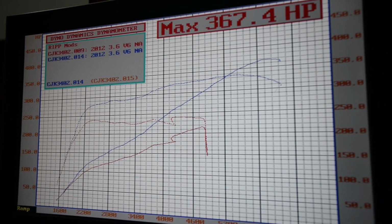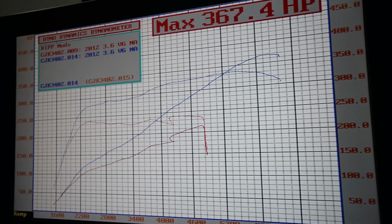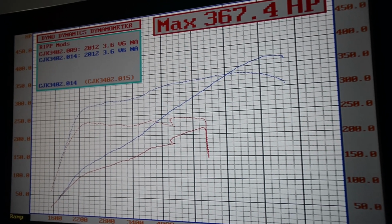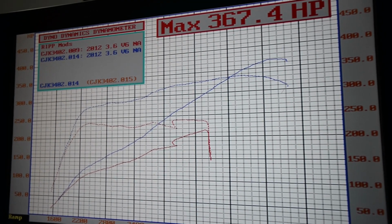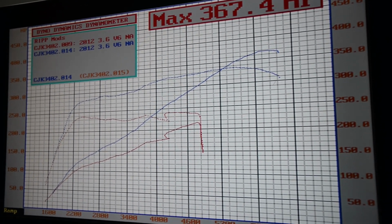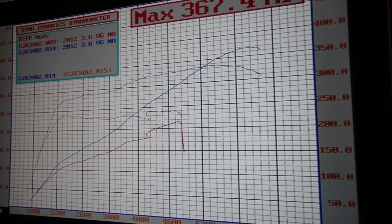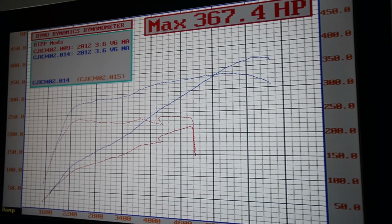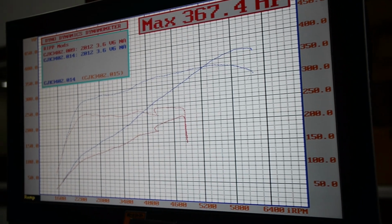I want to point out that as soon as you jump on the gas here, you're immediately making 30, 40, nearly 50 more pounds of torque if you look at that upper line there. That pretty much kills any argument that our competitors have about low-end torque and grunt and any of that stuff. I want to also demonstrate that we're making 367 horsepower in a completely warmed up car. This is not a glory pass. This vehicle is completely up to temperature in the way you would be driving it down the road.